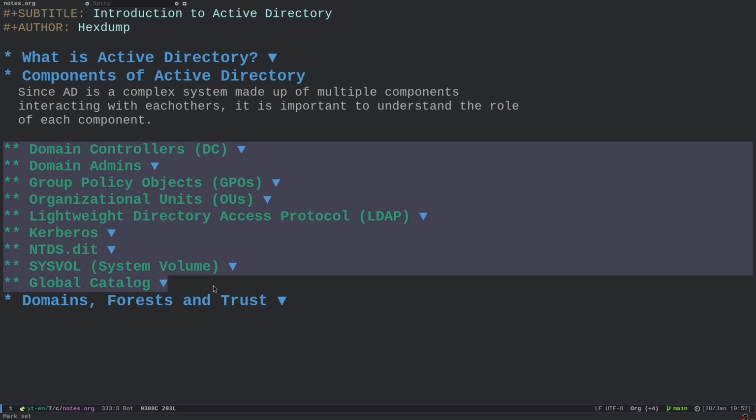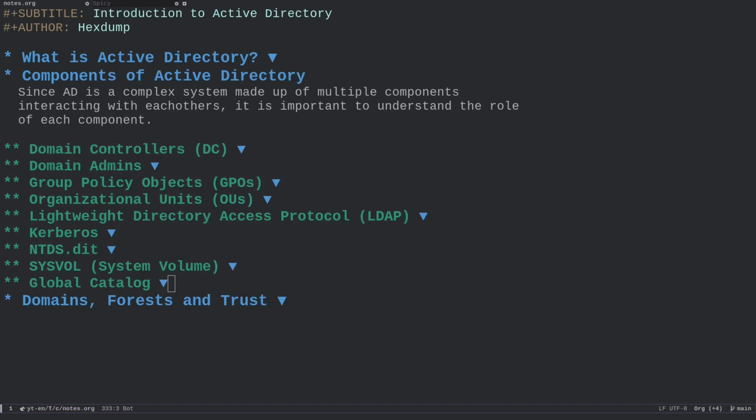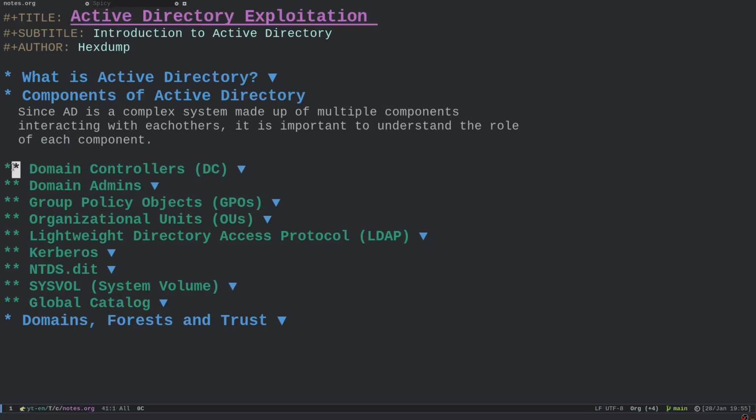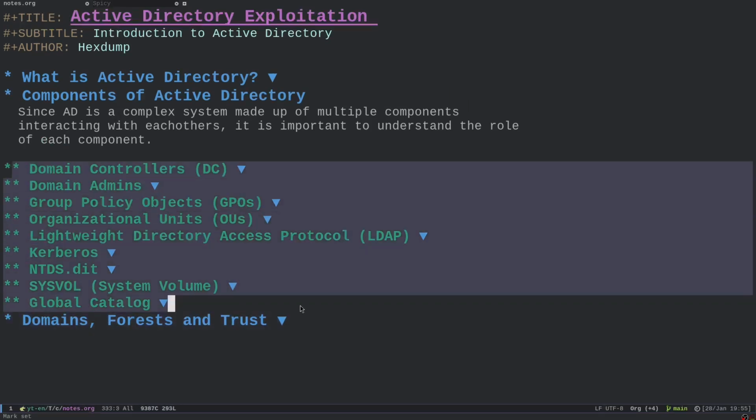It is a list of the things that you must know if you want to enumerate and exploit a basic Active Directory setup. But of course, consider this just a start, because there's so much more to explore, and in this series we will explore it together. So in this video, the idea is to go through each of those components and discuss what they do and what their purpose is.